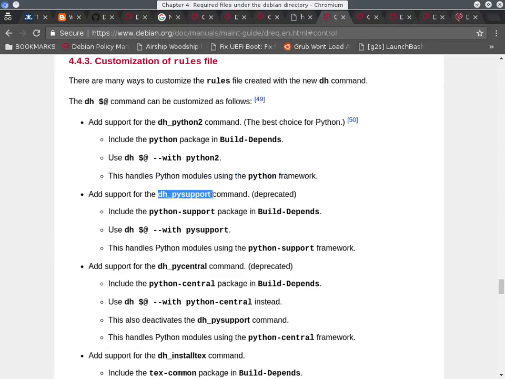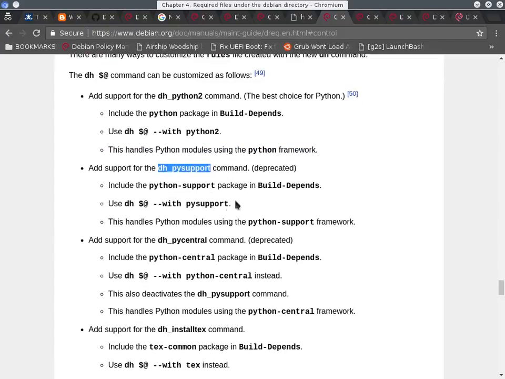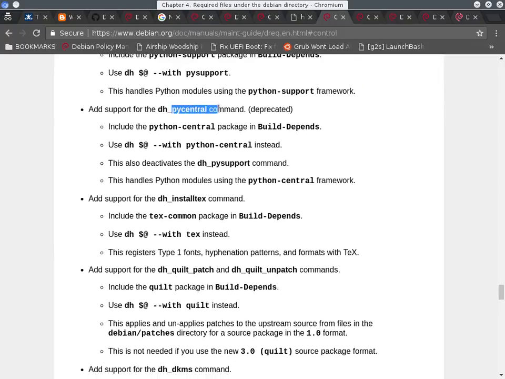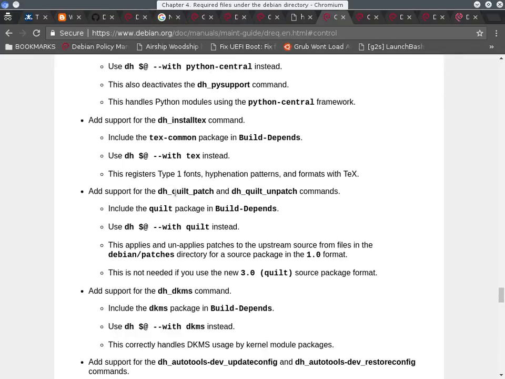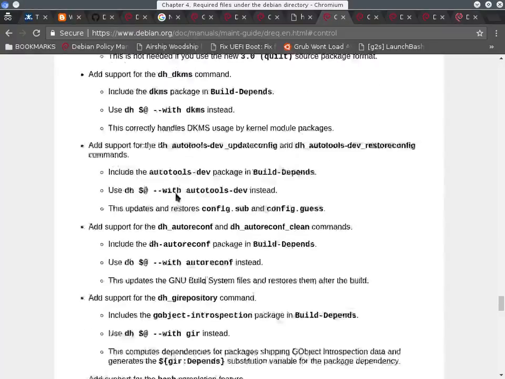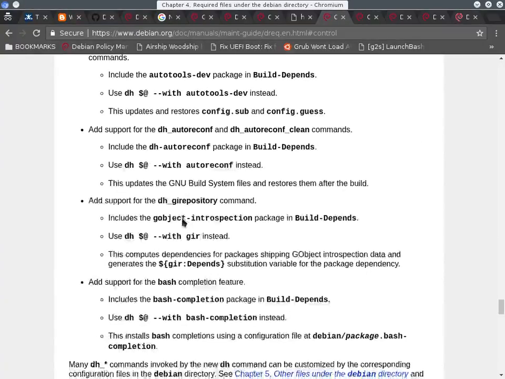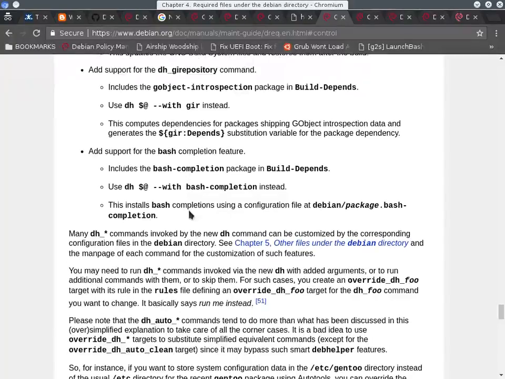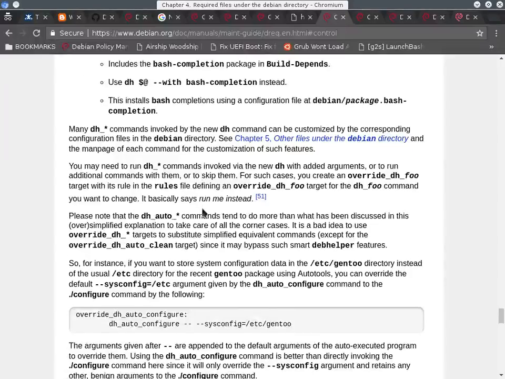The dh_pysupport command, okay, this is deprecated, so we are not going to use it. PyCentral is deprecated. Install texts, quilt, DKMS, autotools, bash completion.